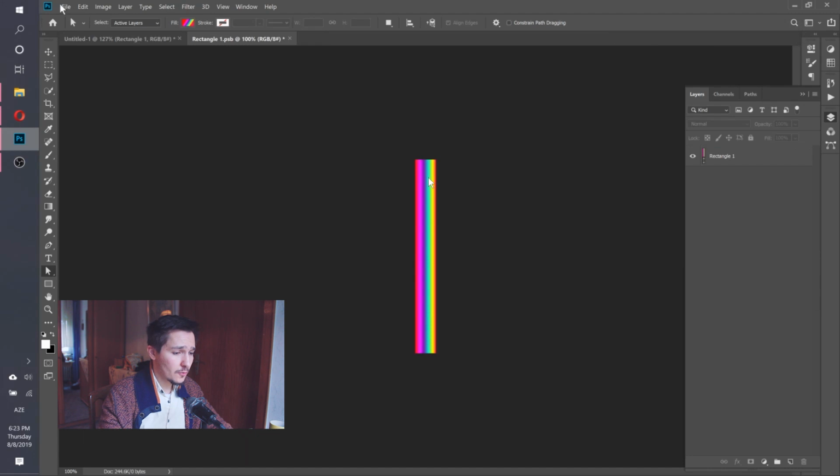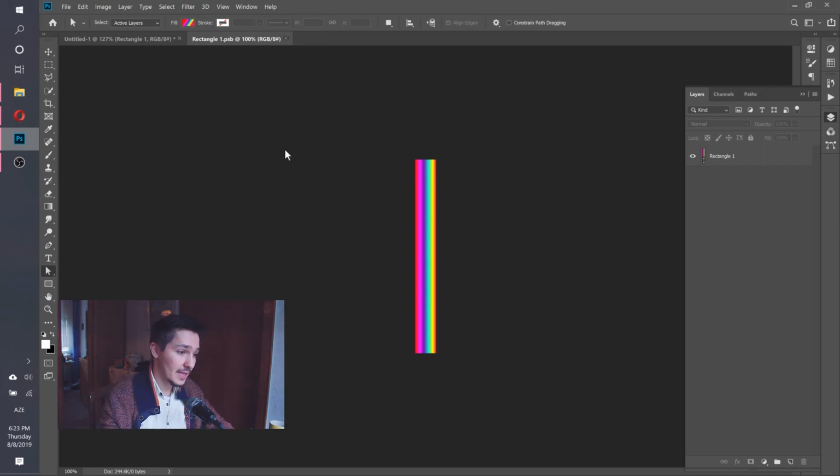Now in order for this to be applied in our original project, as you can see here, we have this star. This star means that the changes were not saved. We need to save this. You can just press Ctrl or Command plus S, which is a shortcut for saving, or you can go to File and choose Save. And when you do that, boom, as you can see, now we don't have this star anymore, which means it's saved. And now we can just go and close this.